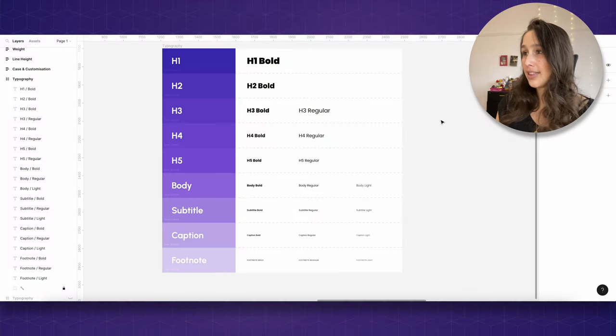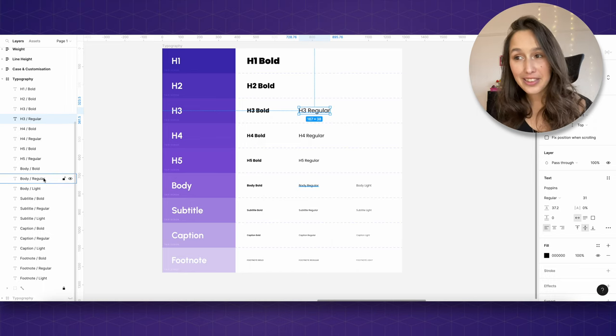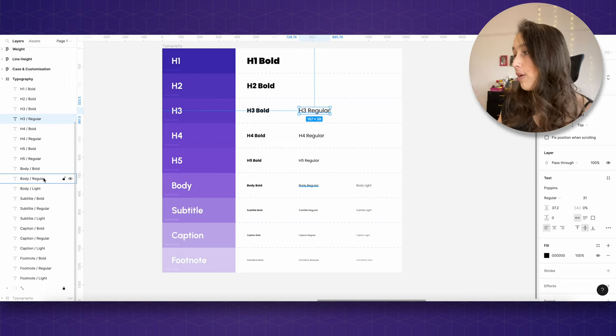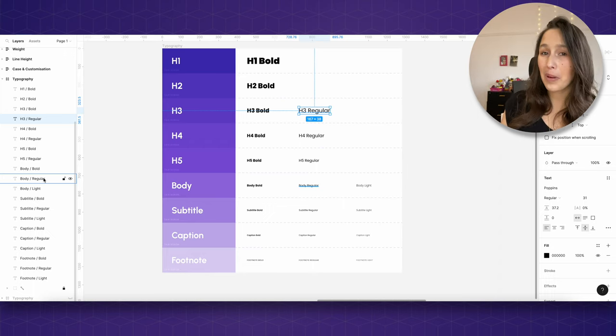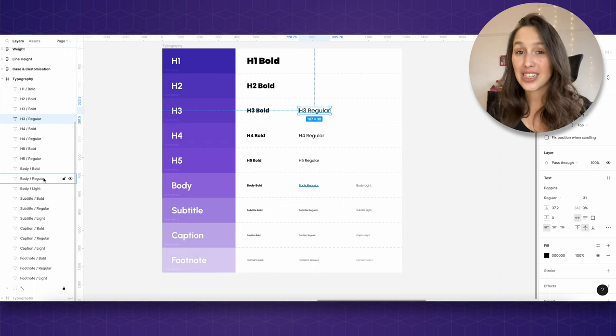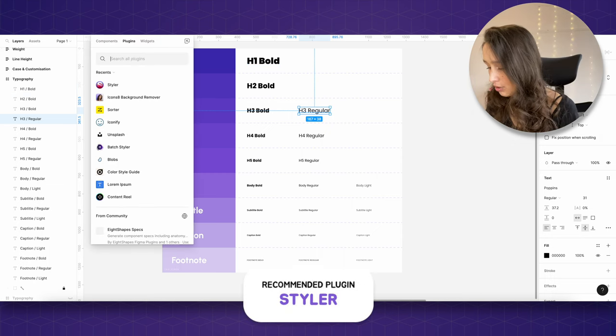The next step is creating styles out of this in order to make them reusable in our file so others can use it later. Now if you look at the little frame that I created for you, they're all named in a lovely way with the slash ready to go. So we can go one by one and create the styles like we learned before, or we could use a plugin. I'm going to introduce you to a plugin called Styler. To get a plugin, you go into the resources tool, plugins, and then just search for Styler.